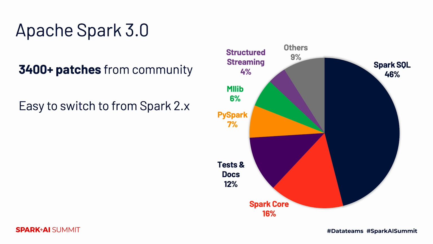This chart here shows where the patches have gone, and you can actually see almost half the patches are in the Spark SQL engine, both for SQL support itself and because it's the underlying engine for all these data frame API calls. So this is the most active piece of development, but there's of course a lot else going on as well. So I just want to highlight a few of the features that I'm excited about, focusing specifically on SQL and Python, but of course, there's quite a bit of other stuff going on in 3.0 as well.